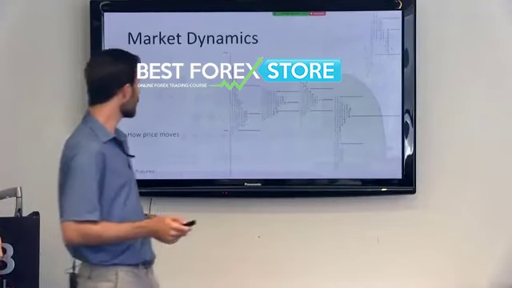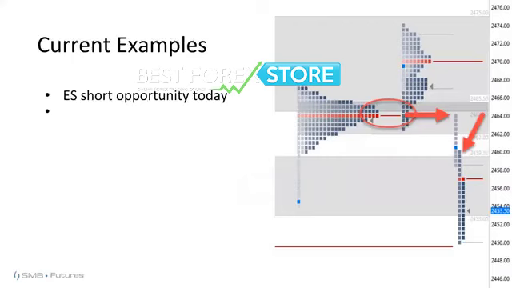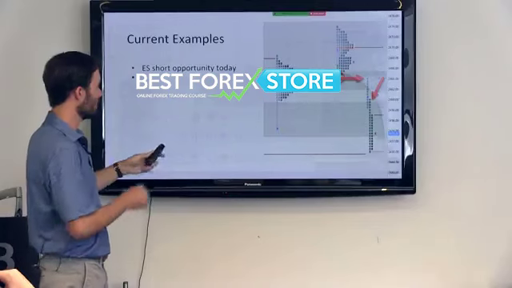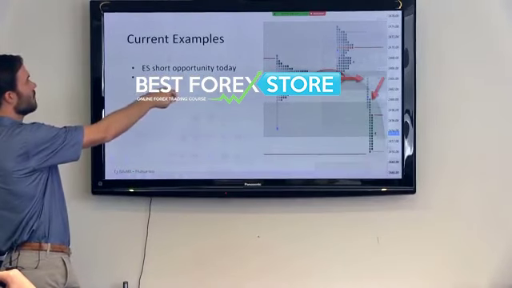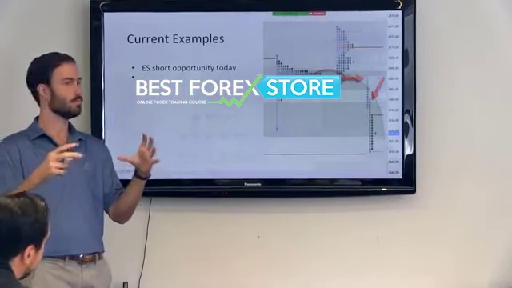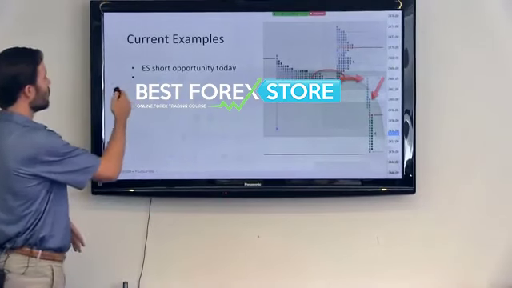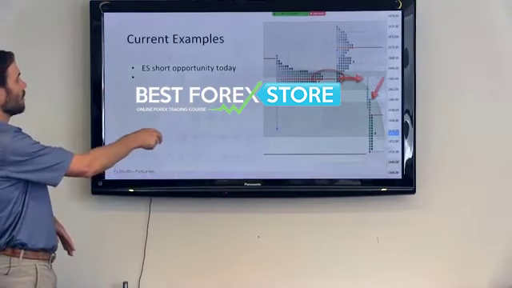Just like we did yesterday, I'd like to start out with an example. So, what is today? The 17th. So, we had a 2-day balance on the 14th and the 15th. And going back even further, this big square, this big value area, was that big fat composite that the S&P was in for 12 days. A long time, okay? We spent some time, we broke way down, we retraced back up, and we built this 2-day balance right here.